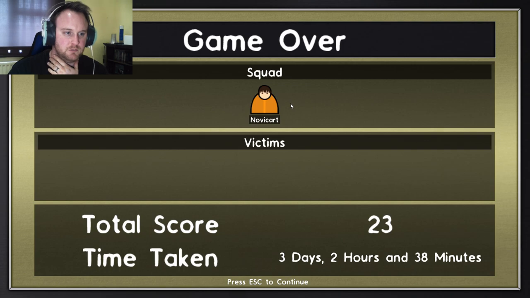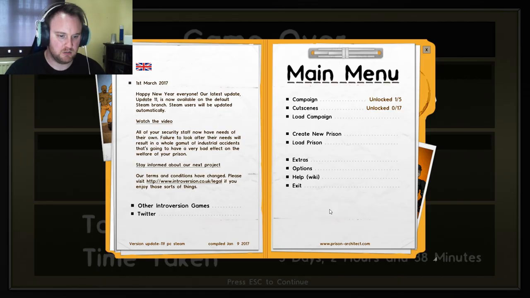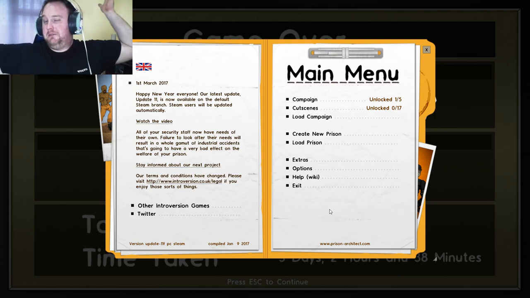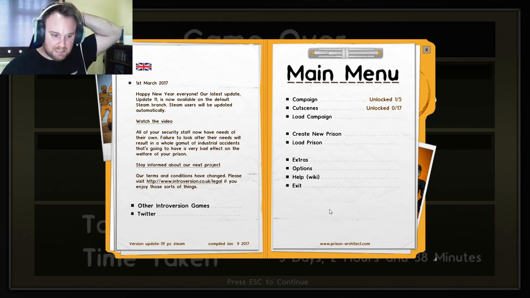Okay. Score card. So it was only me. 3 days, 2 hours and 38 minutes. So I get a score of 23? I don't know if that's good or if that's bad. I'd have thought it was quite bad. Okay, just have to continue. Okay, so we've done it. I thought it'd be more of a fanfare than that. Okay, whatever. So that's that then.